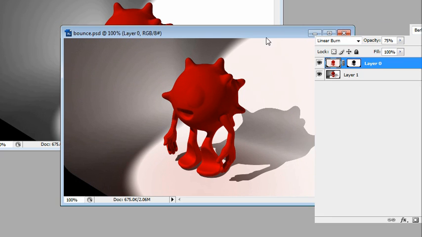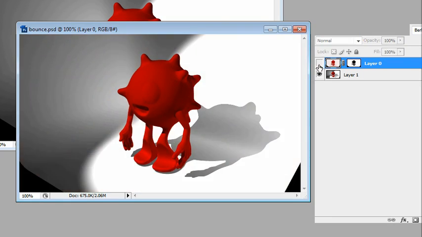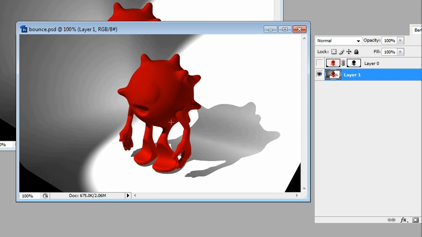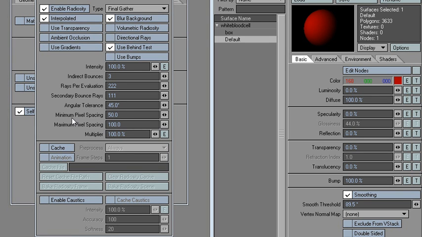and we did this by using the Lock GI, which renders in like a few seconds, and by adding our other normal render, which renders in a few seconds as well, because the minimum pixel spacing and maximum pixel spacing is really high.